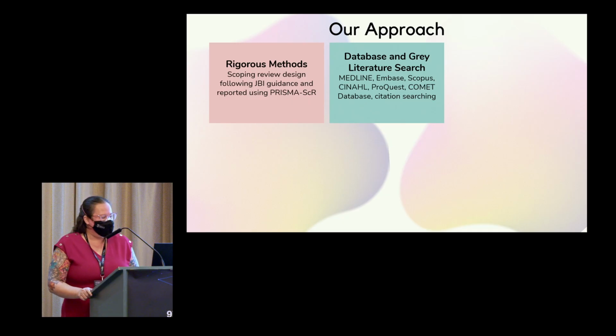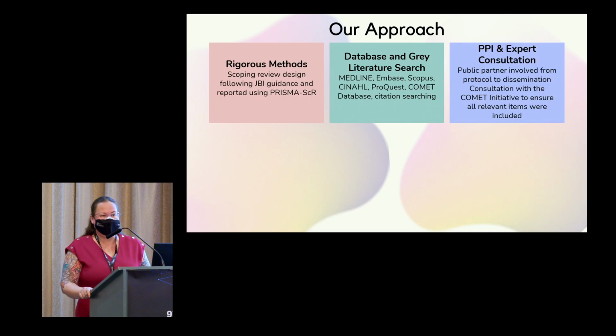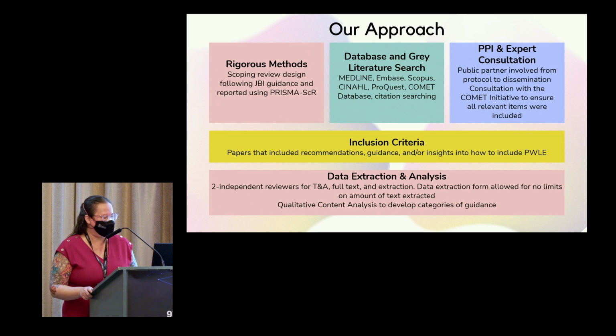So our approach was a systematic review that searched multiple databases. We had a public partner with experience in clinical trials that was involved from protocol to dissemination. We also had expert consultation with the COMET initiative, which is a group of researchers surrounding core outcome set production. And the goal was to include all papers that provided recommendations, guidance, and or insights into how to include people with lived experience. This ended up being a little bit challenging.